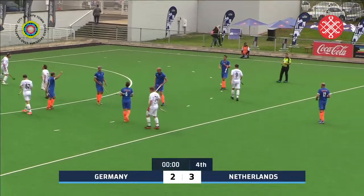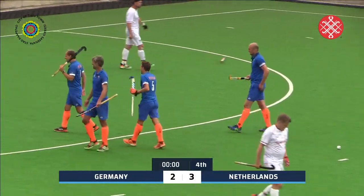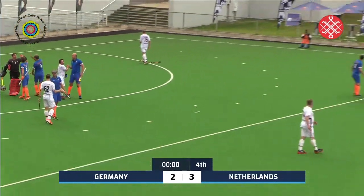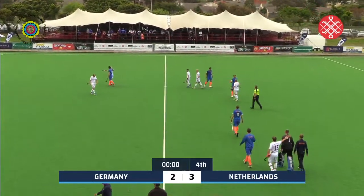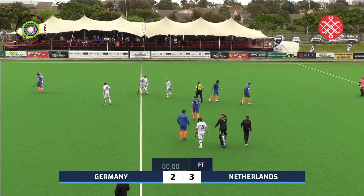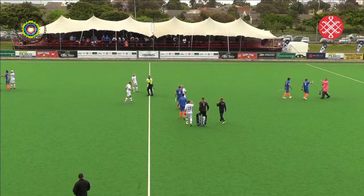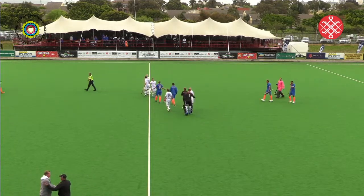The Dutch have managed to clinch it, and they now join Germany on the top spot with 9 points. They only come from 3 games, though, and Germany have it all to do. They are going to finish top of this log. But it's the Dutch, the Netherlands, the boys in orange and blue who walk away as victors 3-2 after this pulsating clash at Hartley Vale.